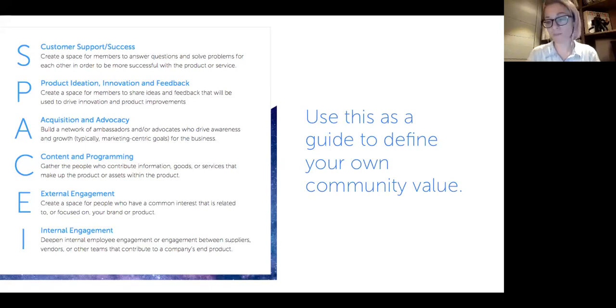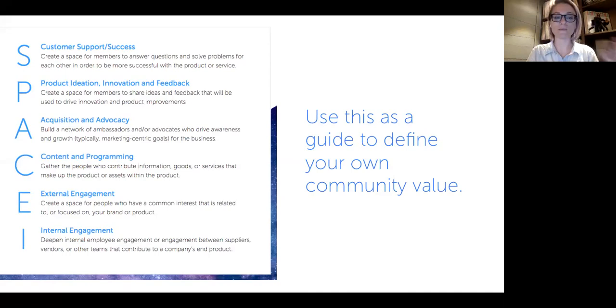Fourth, we have content and programming. People that fall under this bucket are actually kind of lucky in that their community is inherently valuable to the business. It's companies like Airbnb, Yelp, where the community is the product. So growing and engaging that community is inherently valuable to the business and always will be. So if this is the case, you know that growing a community is always going to be valuable. You know your business need, it's very clear cut.